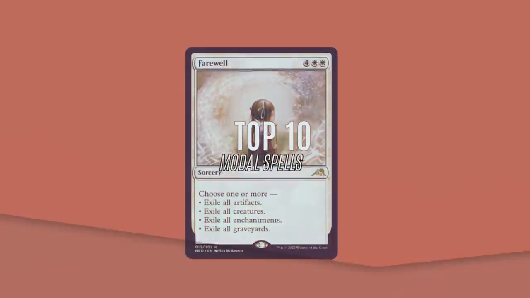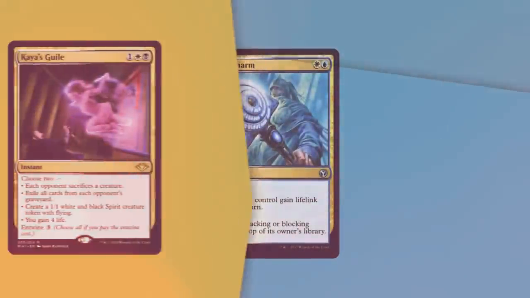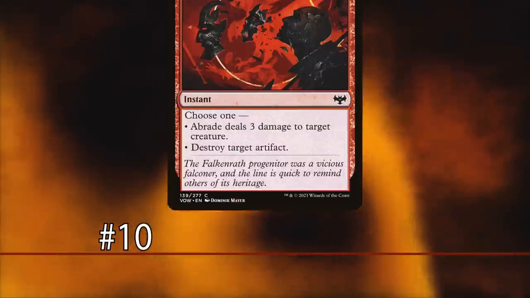In Magic, there are a lot of instants and sorceries that allow you to choose one or more of several different modes. The versatility and decision-making involved has made these cards fan favorites. So today, we're going to go over some of the best modal spells in the game. Starting us off at number 10, we have Abrade.